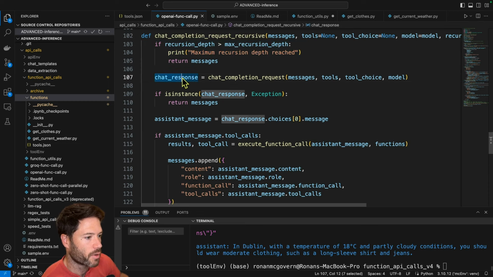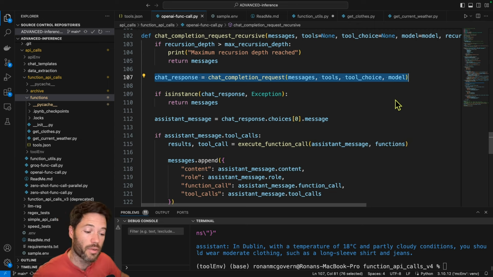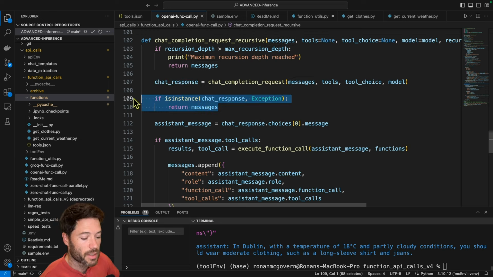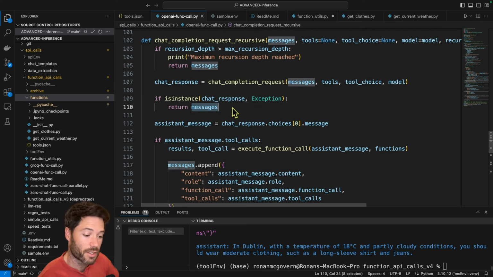Then we get a first response from the language model, often a tool call if we're asking for the weather. It will check that the chat response exists. If it does not exist, this line here checks whether the chat response is an exception, so there's an issue, then it's just going to exit this loop and return the messages as is without adding any further information.